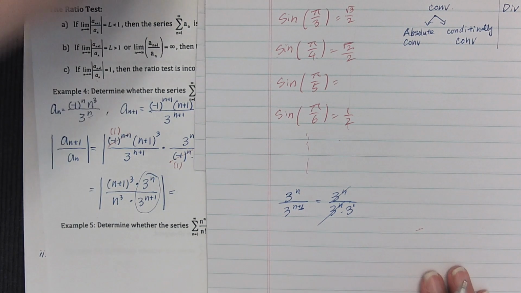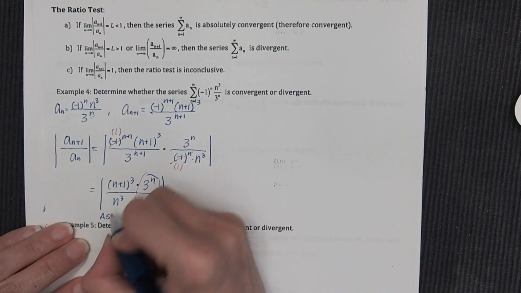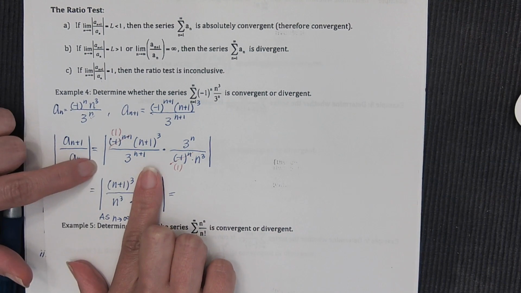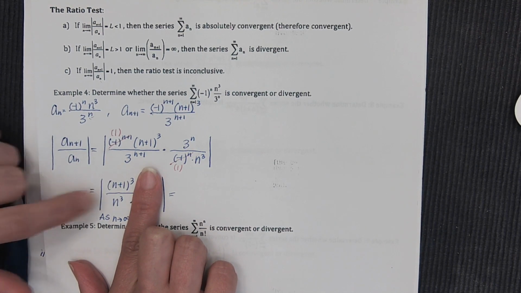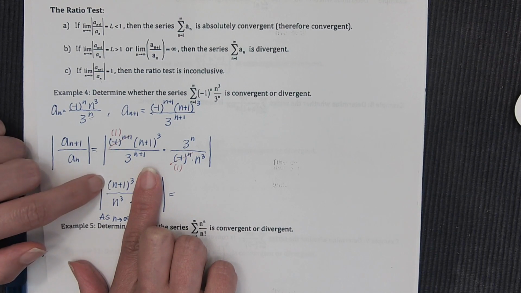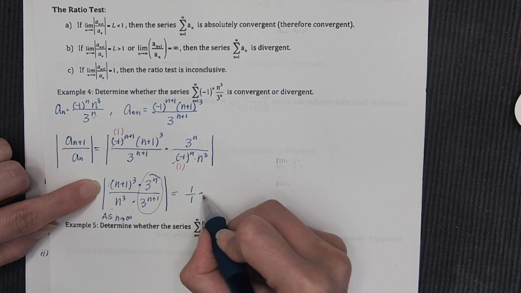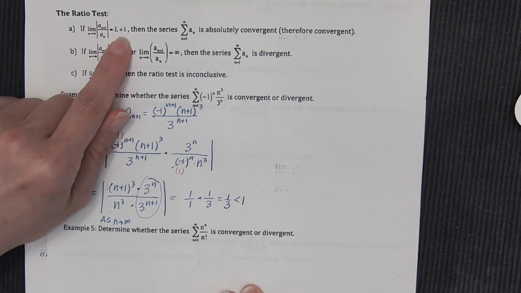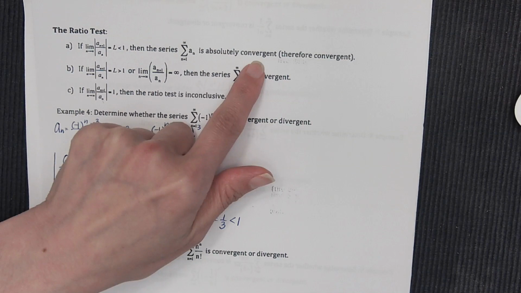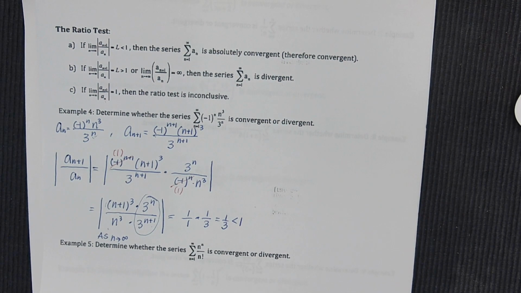Now as I take the limit, as n goes to infinity, what's happening to my limit here? Here is n cubed, and the denominator is also n cubed. Same degree. What do I say if it is the same degree? It's the ratio of coefficients, 1 over 1. Then this part is 1 over 3. Then what's the answer? It's 1 over 3. That's the limit, which is less than 1. If it is less than 1, what do I say? It's absolutely convergent. Absolutely convergent means it's just convergent. So the answer is convergent. Does that make sense? That's it.